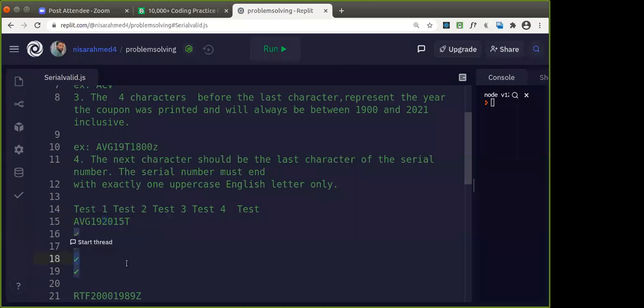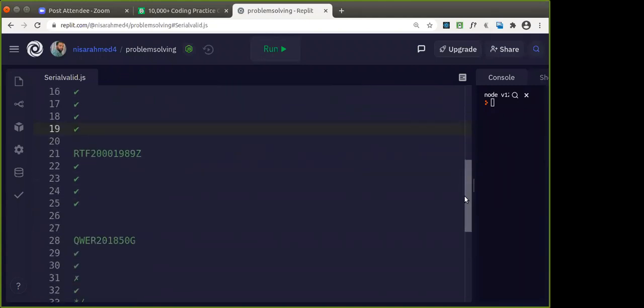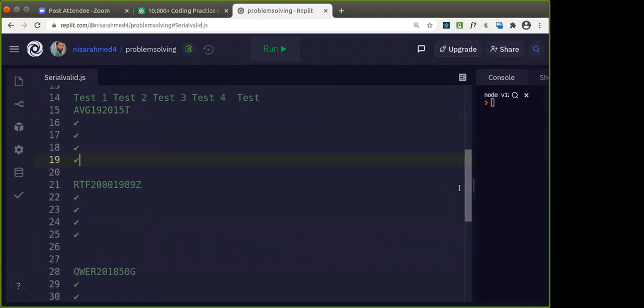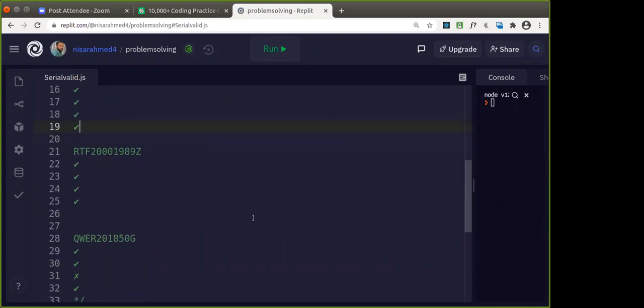That is also passed. The last character should be an alphabet, and uppercase. Good, so in this case it is passing all the tests. You can say it is valid. Now you can see the last one. Here we have a year, but it is not between 1900 and 2021.